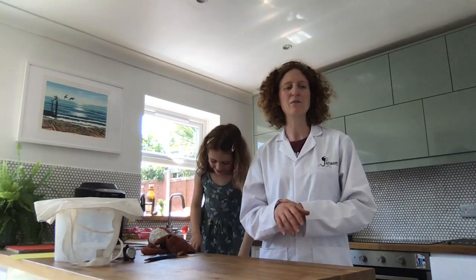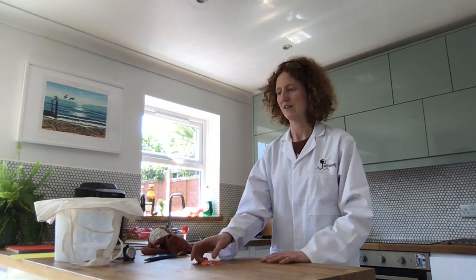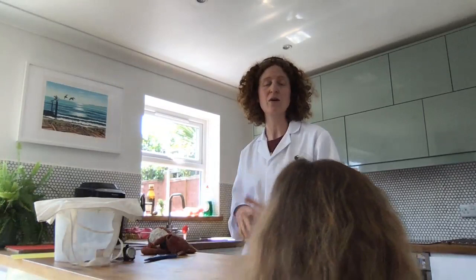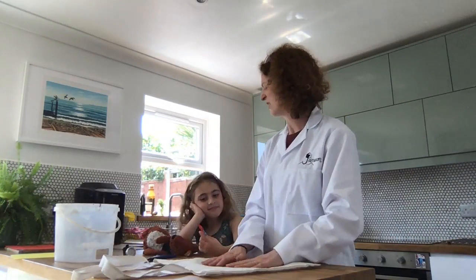And not using herbicides, which are things which kill plants you don't want, and not having insecticides in your garden is really important. So to see what moths are in our garden, we're going to try and build a moth trap and see if we can attract in some moths, then see what's there the following morning and let them free. So if there are any butterflies which come out at night and are attracted to light, then we might attract those as well. And what other things do you think we might find that like lights and come towards it in the night time? Might find some different insects in there as well as our moths, might we?